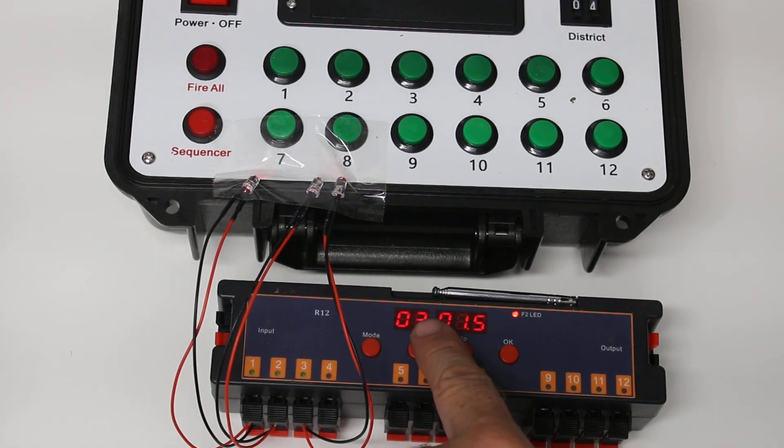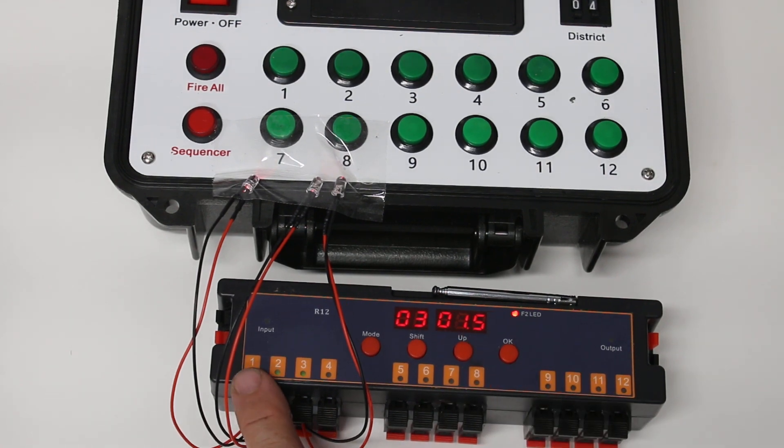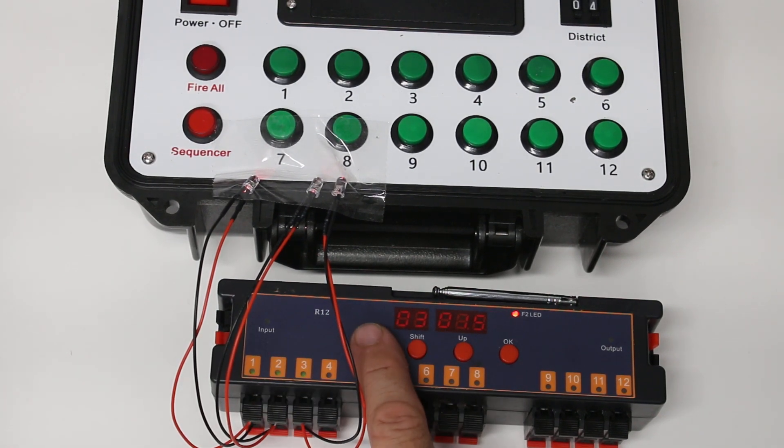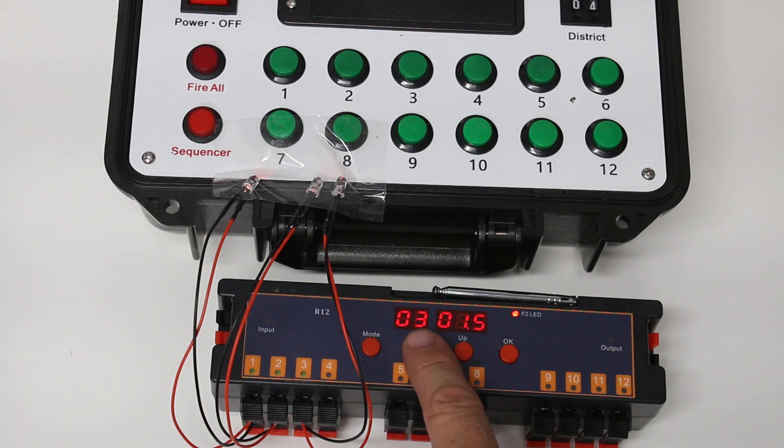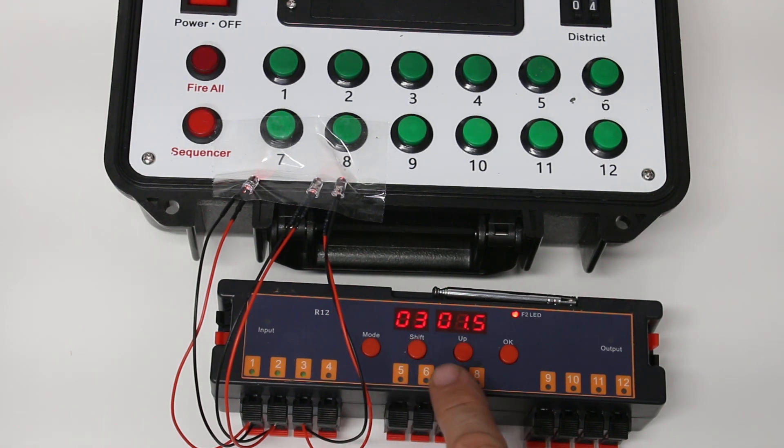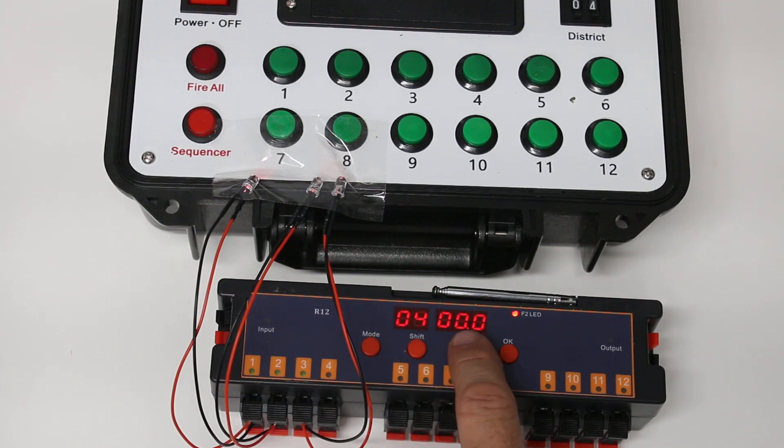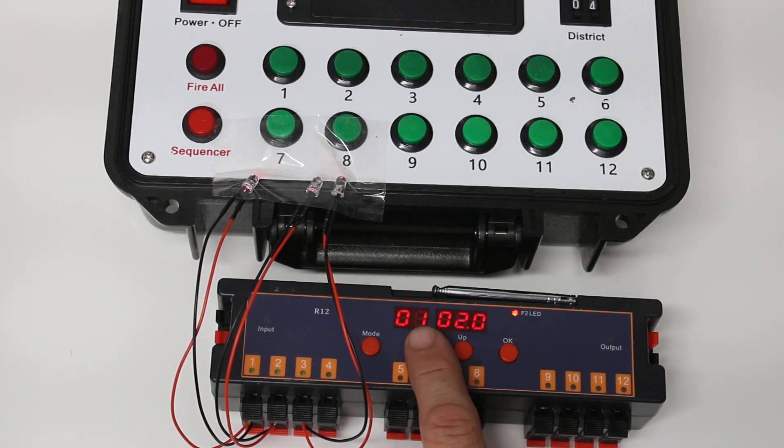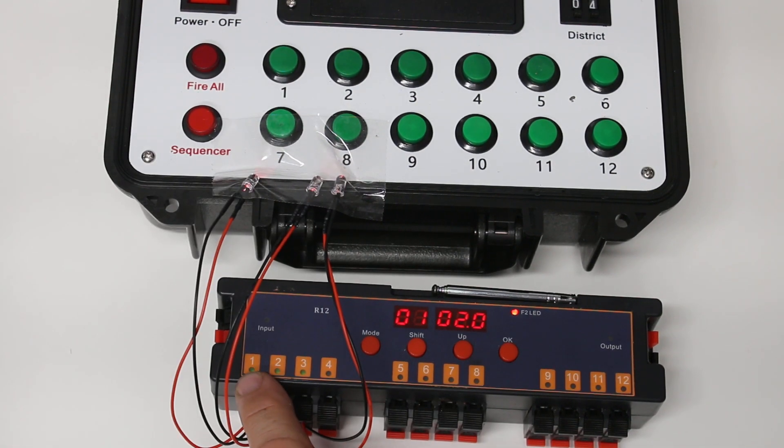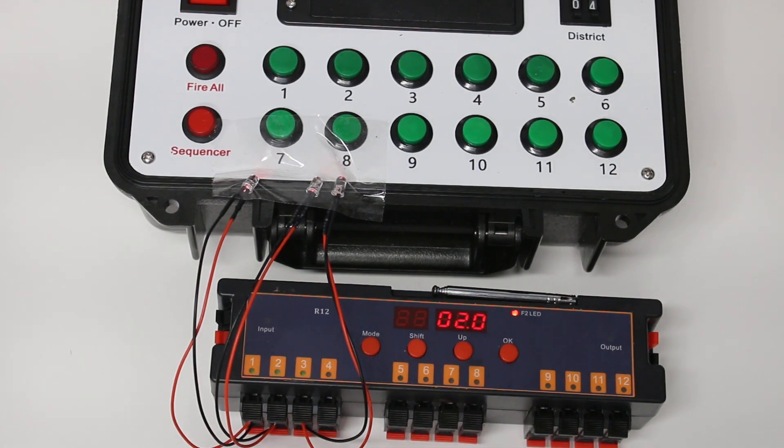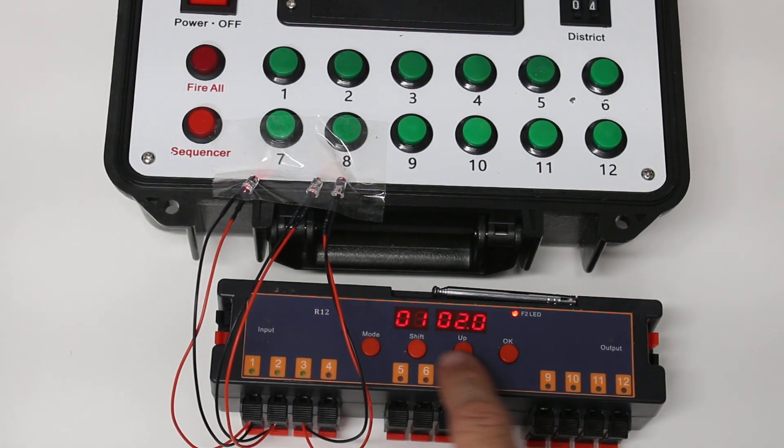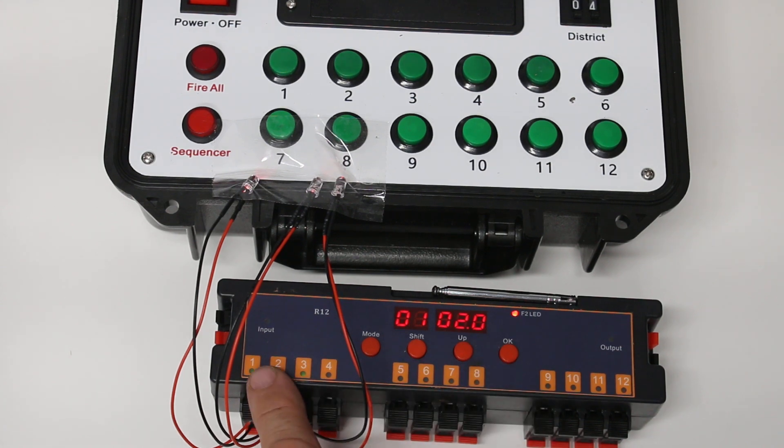Right now, it's in F2, and we're sitting on Q03 at 1.5 seconds. So let's say I want to set this Q. When I press 1, this is instantly going to go off. I'm going to hit mode. I'm in F2 mode. I'm going to hit shift. And this changes the Q. I'm going to hit up. I'm going to actually loop all the way around to Q1. So Q1, when I hit sequence fire, it will go off instantly, number one. But for number one, it actually shows the delay afterwards. So when I hit sequence, it's going to wait, in this case, two seconds before it goes to Q2.